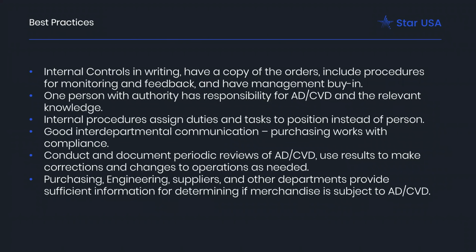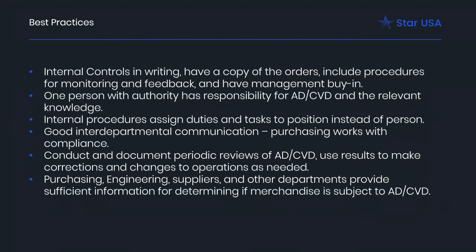So best practices with anti-dumping are having internal controls in writing, have a copy of the orders, include your procedures for monitoring and feedback, and have that management buy-in. It's also important that one person who has authority is responsible for anti-dumping and the relevant knowledge there. If you just have an employee, maybe a shipping clerk, etc., who is responsible for knowing, and they don't have the ability to overrule other departments or get the attention of senior management, you're not going to be successful.